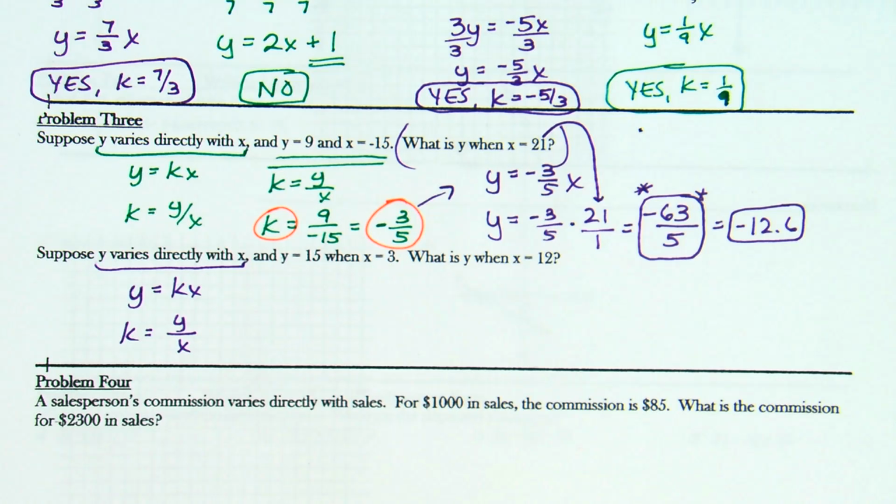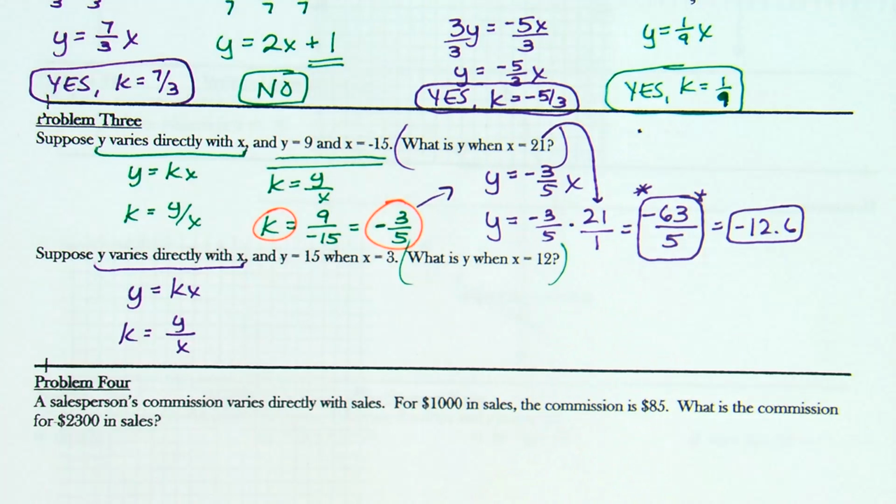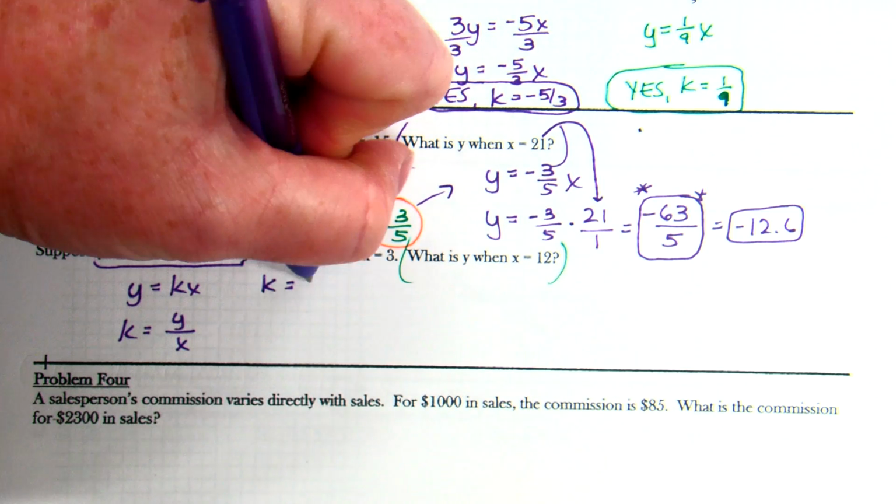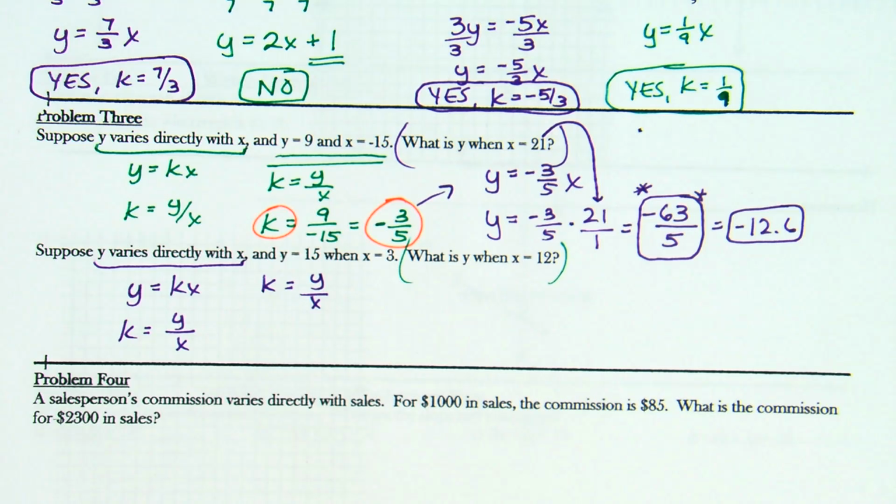Now, as you read the next part of the sentence, it tells us y is 15 when x is 3. And like yesterday, don't worry about the actual question yet, just worry about getting the setup. So y is 15, x is 3. If they're giving us an x and a y value, what can I do with those? We can divide them, and I got 5 over 1. And the key is that is my k value. Once you know an xy pair, you can use that to find k, your constant of variation.